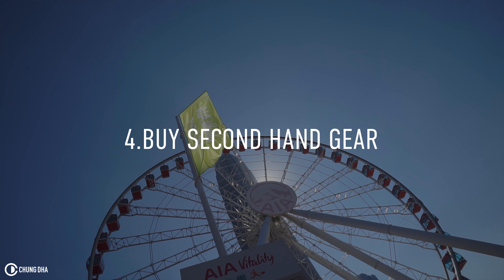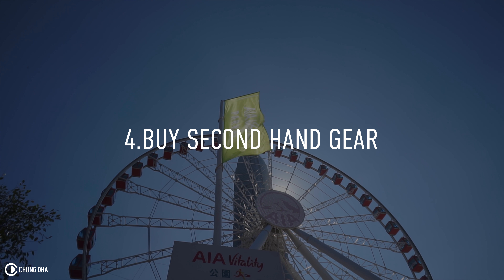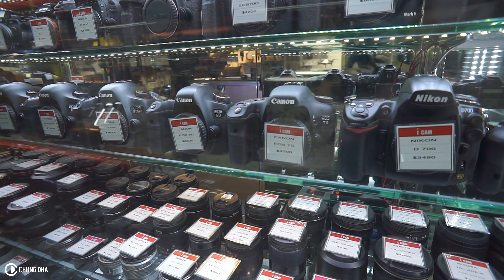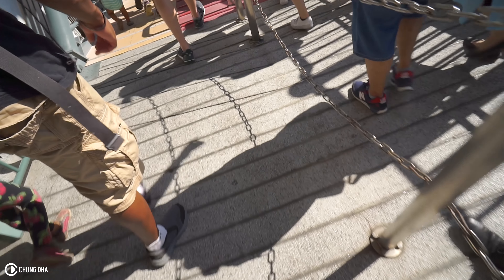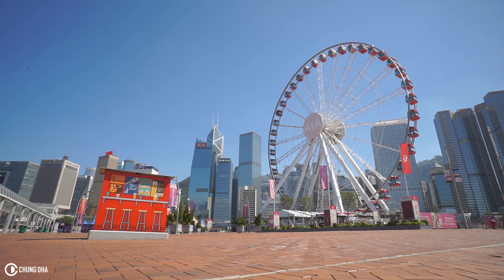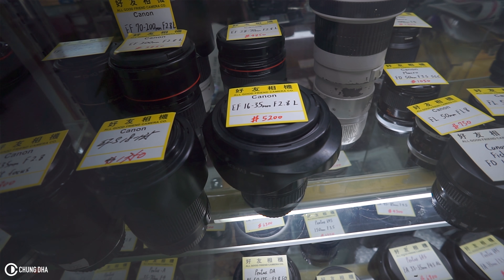The fourth point is going the second-hand route. A lot of people might not think about it or are afraid of second-hand. However, a second-hand camera isn't a bad deal because you're paying less for the same camera if you can find it second-hand. You might also find something at the same price but in a higher class, so you could buy a more higher-class DSLR instead of going for the entry-level one. That's a much better upgrade. It's great to look at second-hand gear, accessories, tripods, and lenses — you can get much more for your money compared to buying brand new, where you're much more limited by your budget.